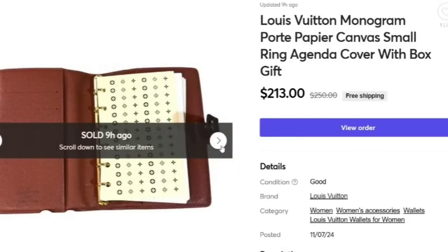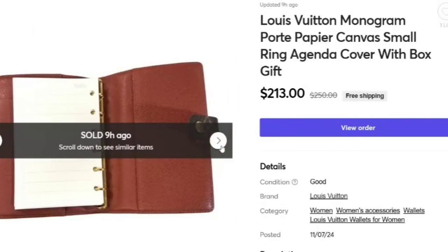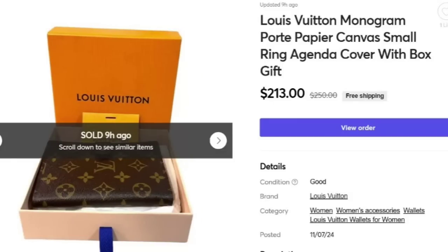And I did add in the actual box because we do have some. And we have someone, Shannon, if you guys are not familiar, who is very familiar with Louis Vuitton as well as other name brands. So she's able to help us to ensure that these are authentic. If you don't know someone who is familiar, I would recommend items like this at that $200 mark, paying $30 to realauthentication.com or another website. Make sure they are authenticated. And this one, because there are no fees on Mercari, we made $213 that will go towards that $5,000 buy.